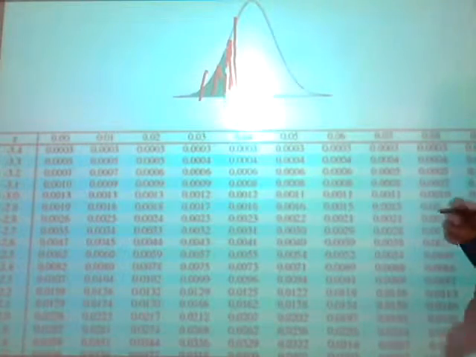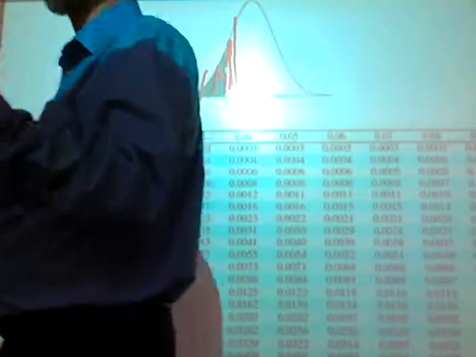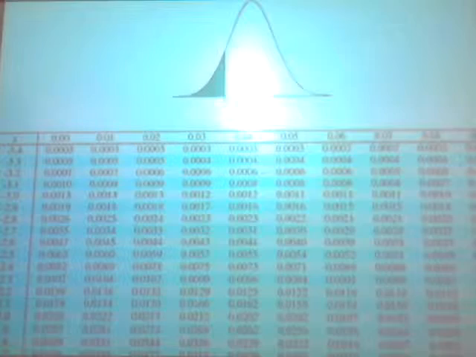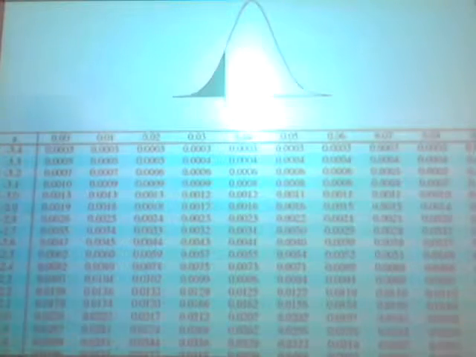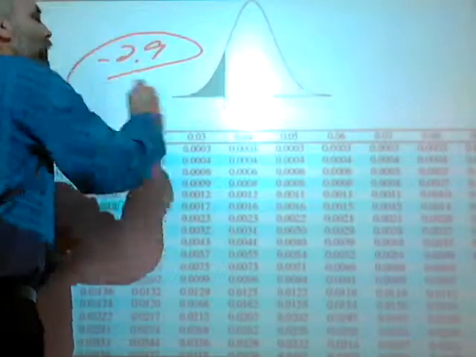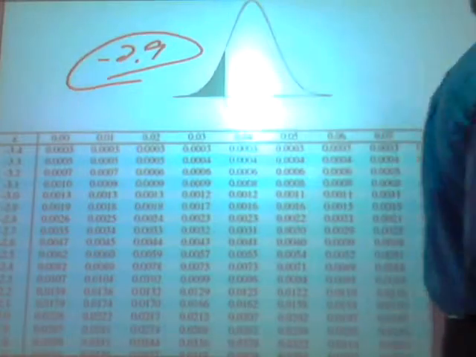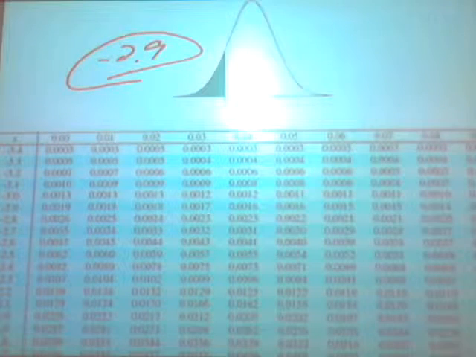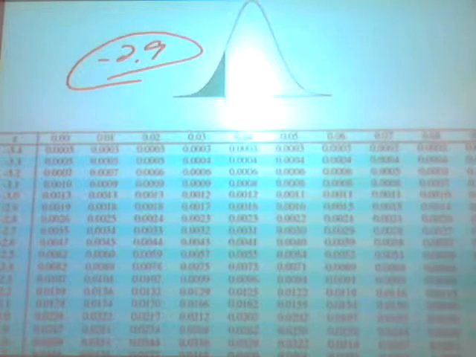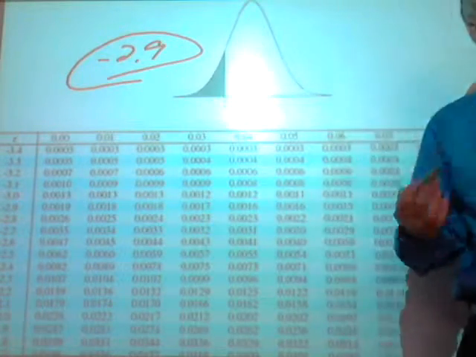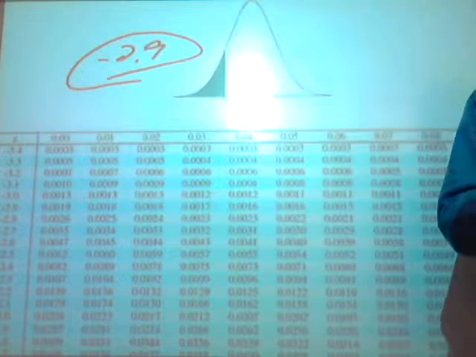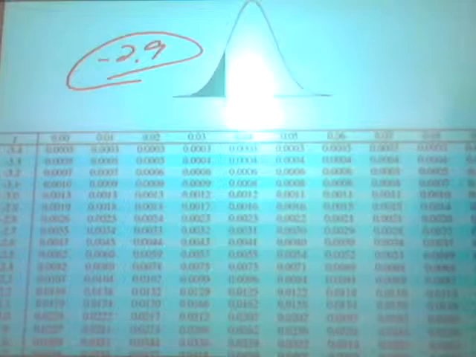Now, when you use this chart, I'm not asking you to actually find the percentage. I'm only asking if it's an outlier. What does that answer come out to be for your z value on that problem? Negative 2.9. So in that case, you don't even have to use a chart. All right. Is it greater than 2.5? Yes. By the way, it's positive or negative, doesn't really matter. So that means that's a number that you should definitely be looking at. If it's in your data set, it was supposed to be the same as all those other ones, something went wrong there. And it may not be wrong, but something clearly is not consistent with that data point. All right? You have to look at that again.